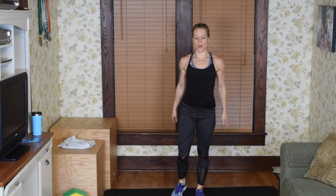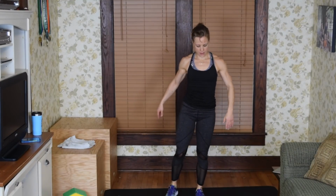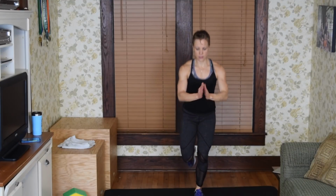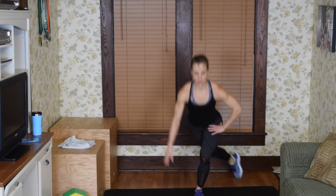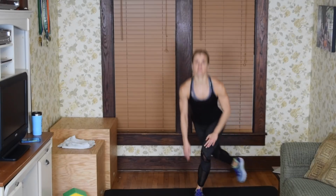Alright, who makes this stuff up? Big reach, keep the hips forward with that curtsy. Take it down and up. Again, you can back lunge here instead of doing that single leg squat.